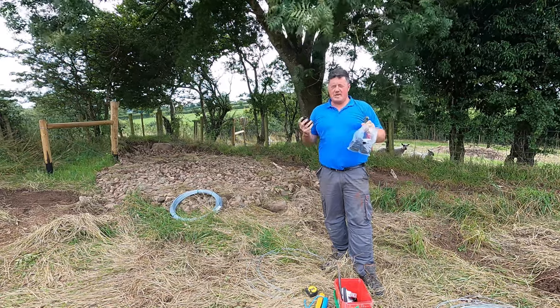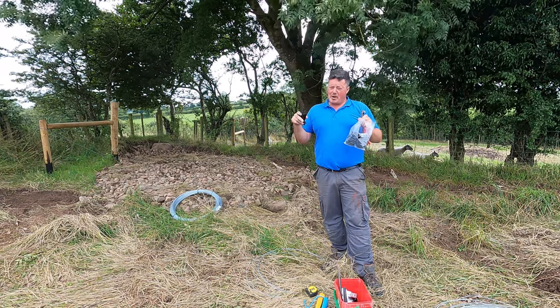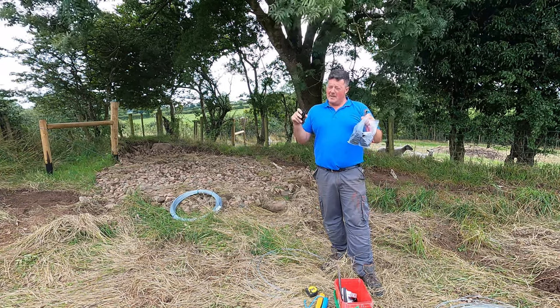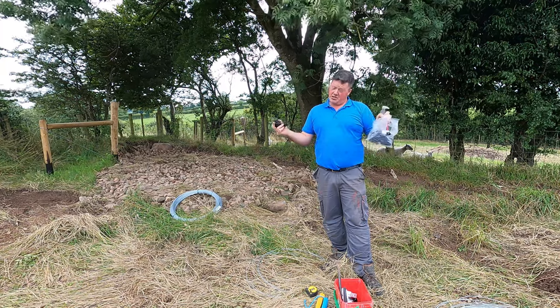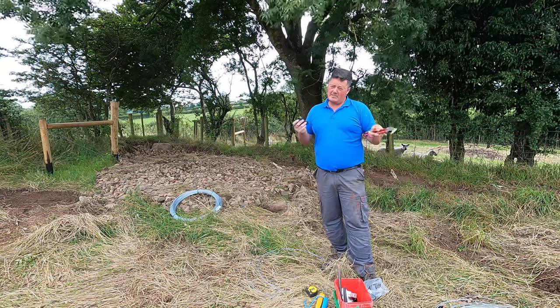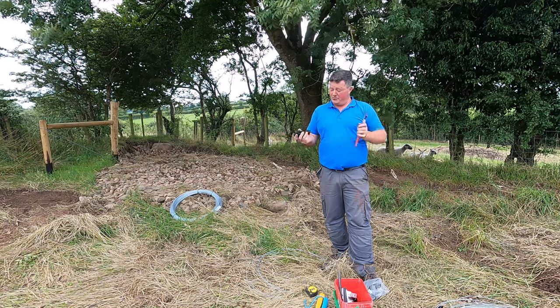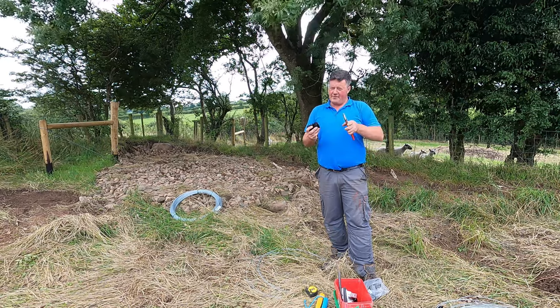The difference between doing the lower field and the upper field, I reckon I can probably take a shade less time. I'm hoping to do it today, to be honest with you. I'm off work today and tomorrow, and it's going to be wet tomorrow. Try and get it done today.